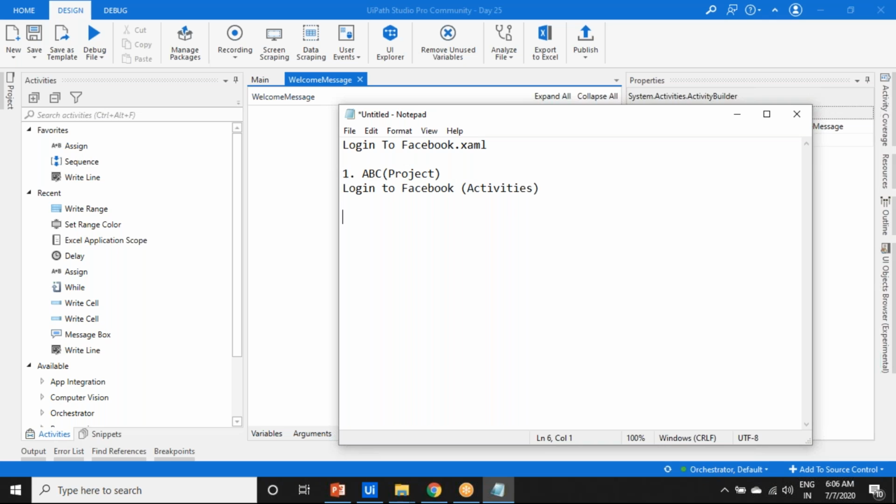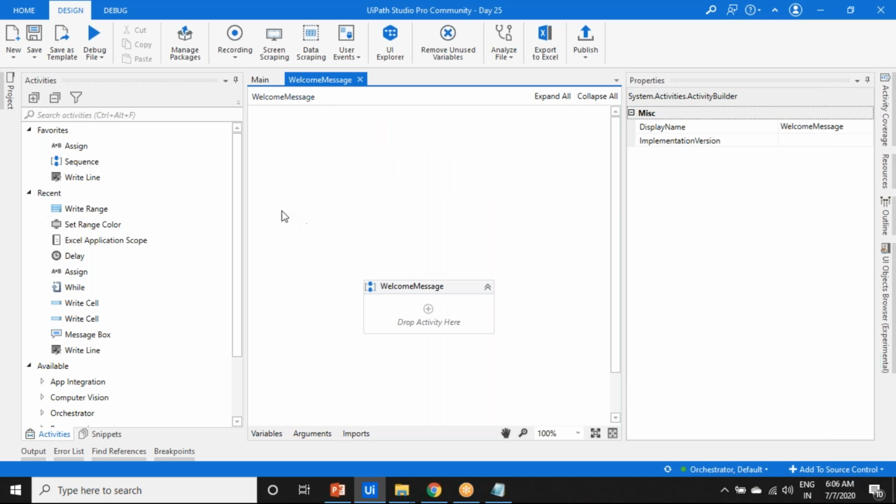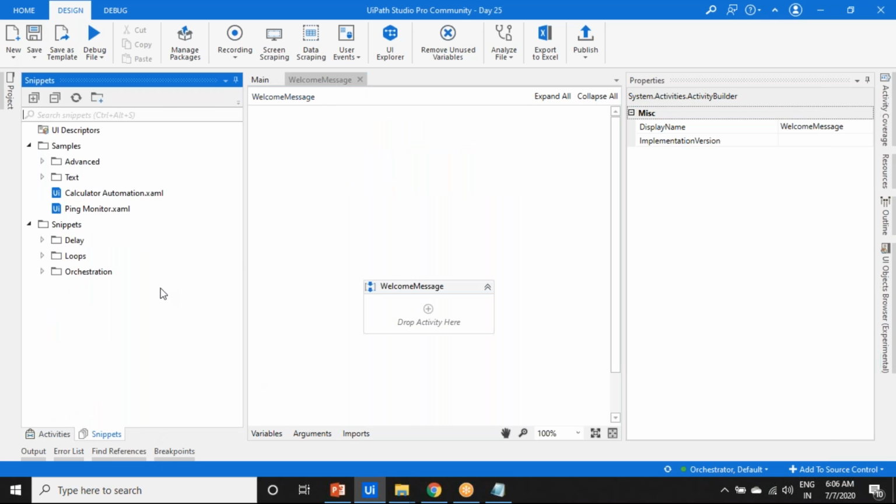Last time we learned about snippets, right? To reuse, if you use a snippet, you just drag and drop it into your code whenever you want. But once you drag and drop it into your code, there is no connection between the snippet and your copied code.